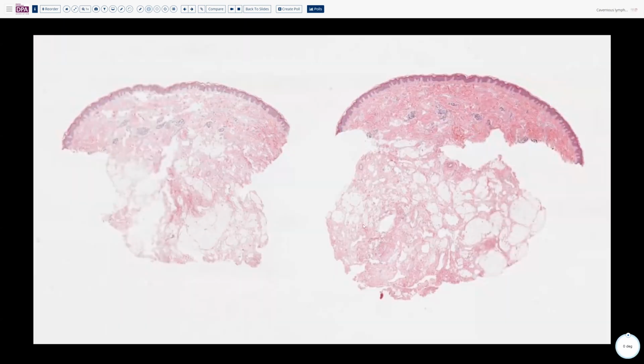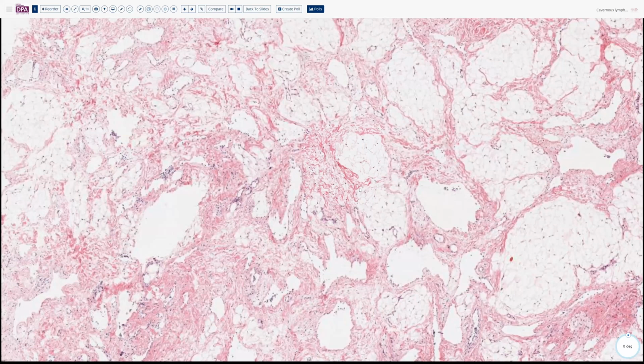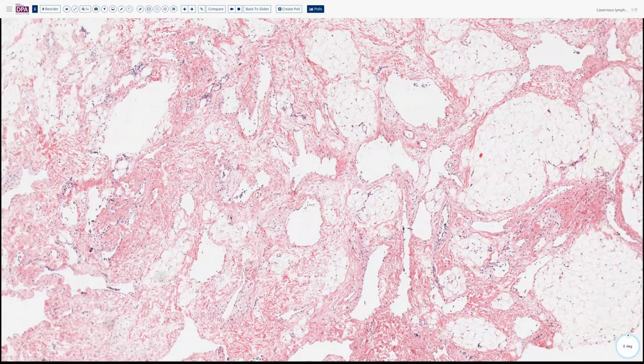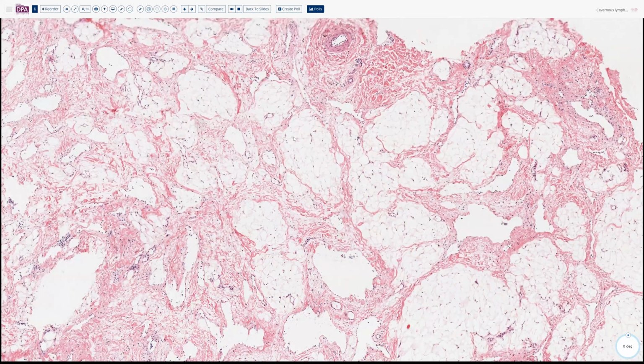In the skin and subcutis, it can be maybe a little bit more difficult. Here at low magnification, you might have just thought this was fatty tissue and gone on to the next case, but in fact, with closer inspection, you can see that there are thin-walled spaces, dilated without red cells, interspersed between the lobules of fat, and accounting for the mass lesion that might be seen, such as in that woman's neck that I showed you earlier.